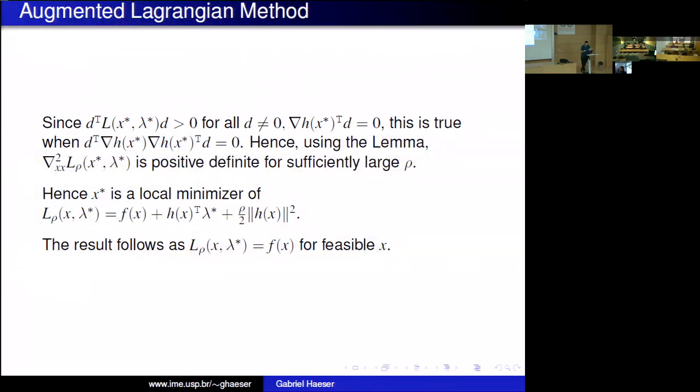And if now I'm looking in this neighborhood of x star, but looking only at feasible points, this remains true. The augmented Lagrangian evaluated at a feasible point returns f. So I have proven that x star is a local minimizer for the constrained problem. This condition says that f of x star is less than f of x if I'm looking only at feasible points. So this is the definition of a local minimum. Okay, so this proves the sufficient second-order condition for the equality constraint case.